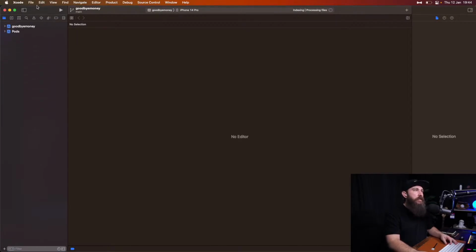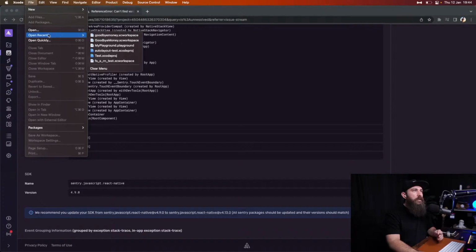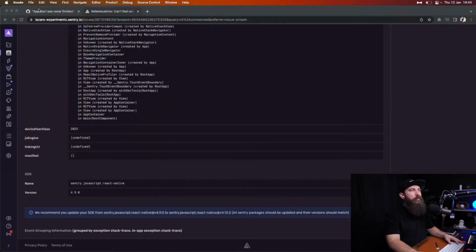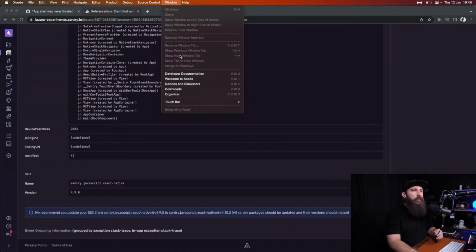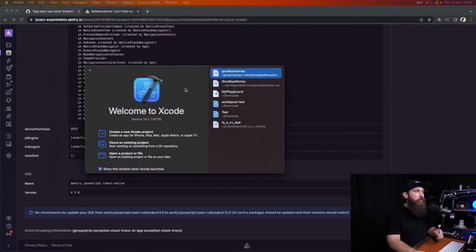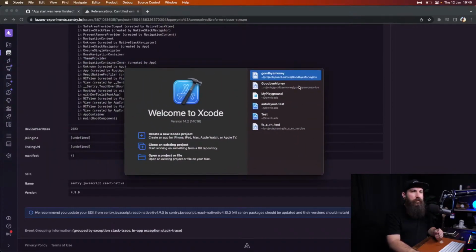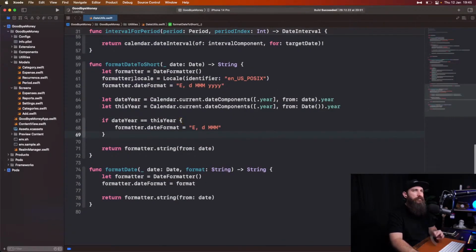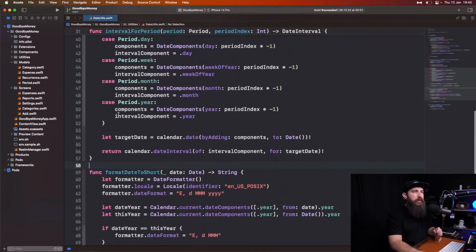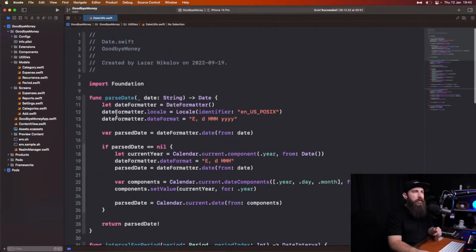No, this is the React Native one. Sorry. This is the one. This is the React Native one. This is the iOS one. Okay, there we go. Let's see how we actually did it in Swift so we can do something similar in JavaScript.